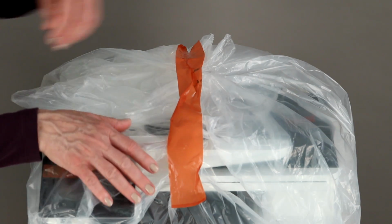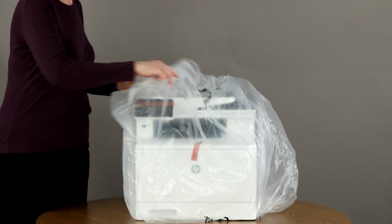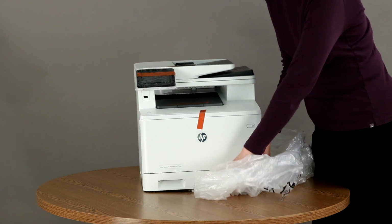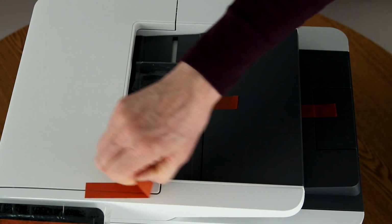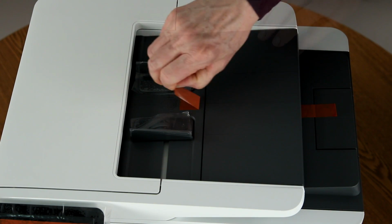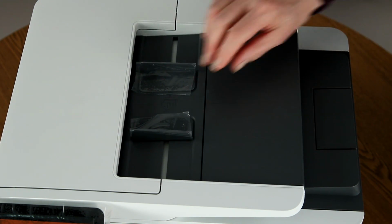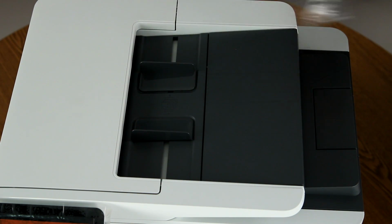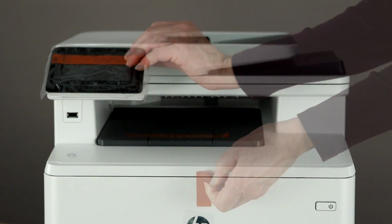Remove the orange tape from the protective plastic cover and then pull the plastic down and out from under the printer. Next, remove the tape from the outside of the automatic document feeder. Remove the tape from the document feeder's output tray and the protective film from the document feeder's paper guides. Remove the tape and protective film from the front of the printer.